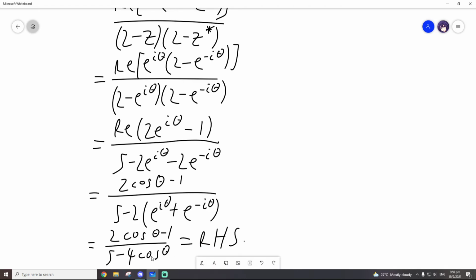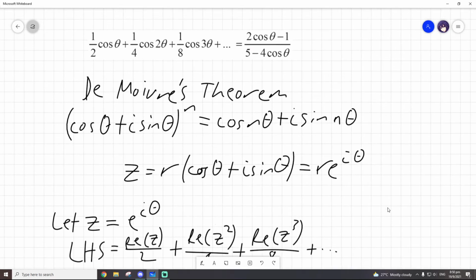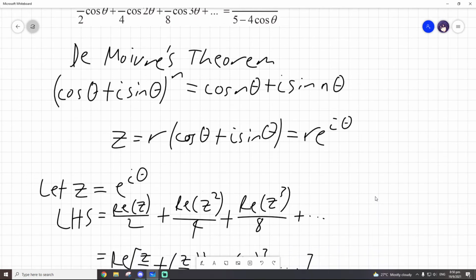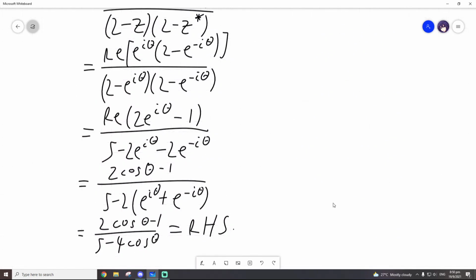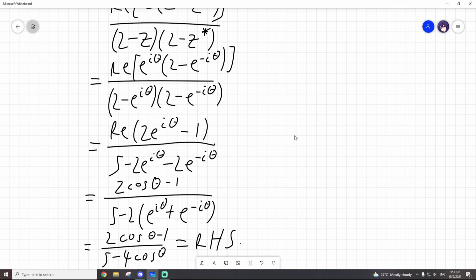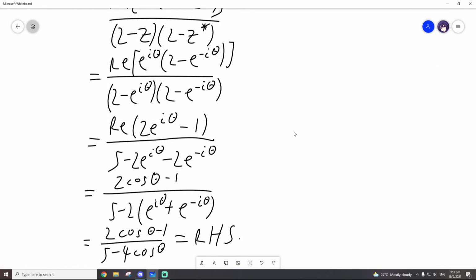So this seems very, very unintuitive if you do not know about complex numbers, but I kid you not, this is an identity that will hold true for every theta, because there's no way that the denominator could be 0. So this holds true for every real value of theta. It doesn't look like it, but with a little bit of complex number trickery, we can prove that it actually does. This here is an example application of de Moivre's theorem, and it is one of the easier examples in my opinion.